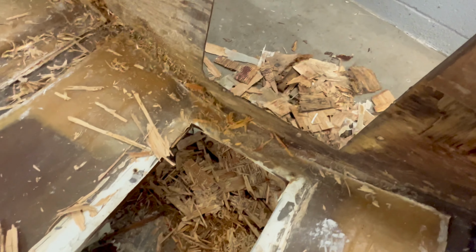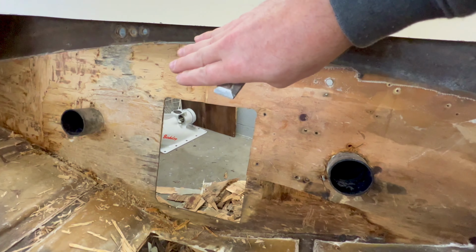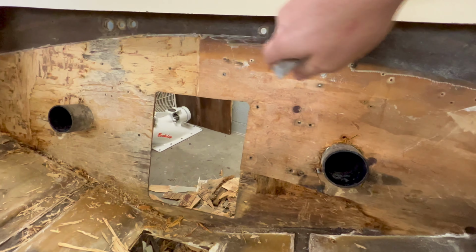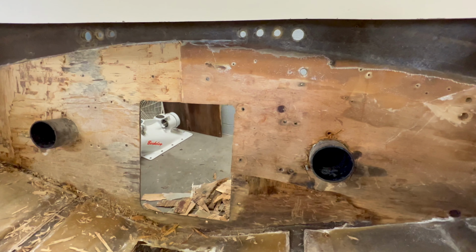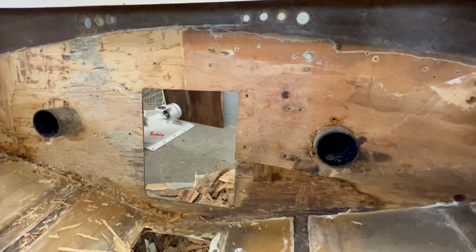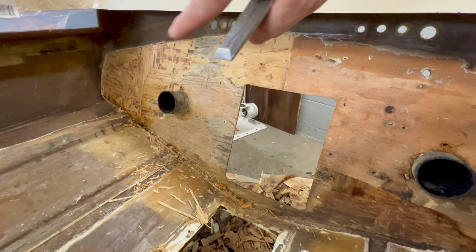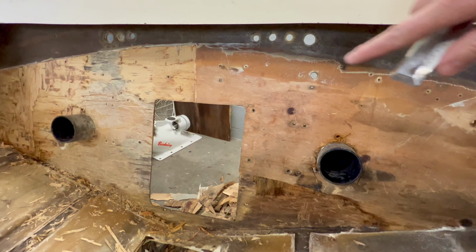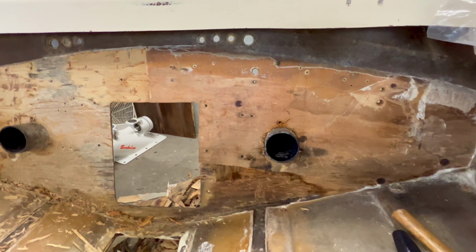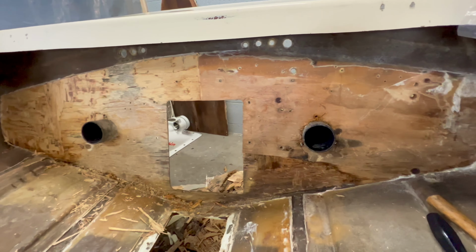As you can see, the mess that I've been pulling out. I don't want to use anything too aggressive and cut into the back of the transom or the fiberglass, so I'm just taking it slow, small bits at a time with the hammer, chisel, and scoring the plywood. It's coming out, and that's maybe half a day's worth of work. I'm hoping by the end of today I'll have the rest of this wood out of the transom, and I can start prepping the glass, get everything cleaned up, and get the new one in.